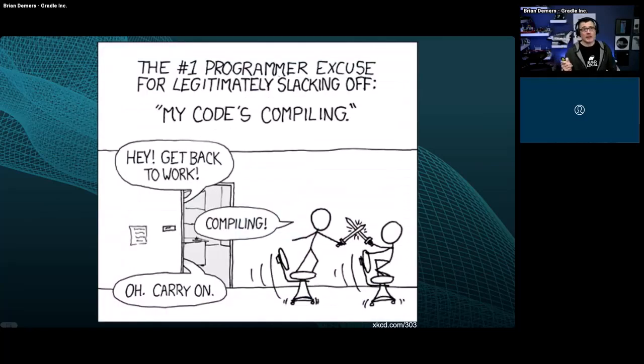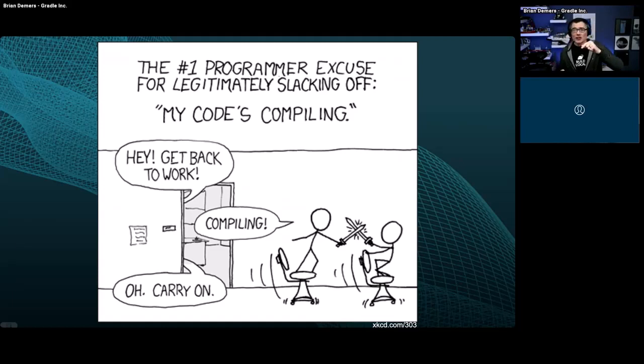And we've all seen this comic, right? Everybody loves this comic. We like to make fun of this comic. We like to emulate this comic, all these things. But even if you're not sword fighting, if you have an hour-long build, you're probably going to do something to fill your time, right? Hopefully it's something other than email.